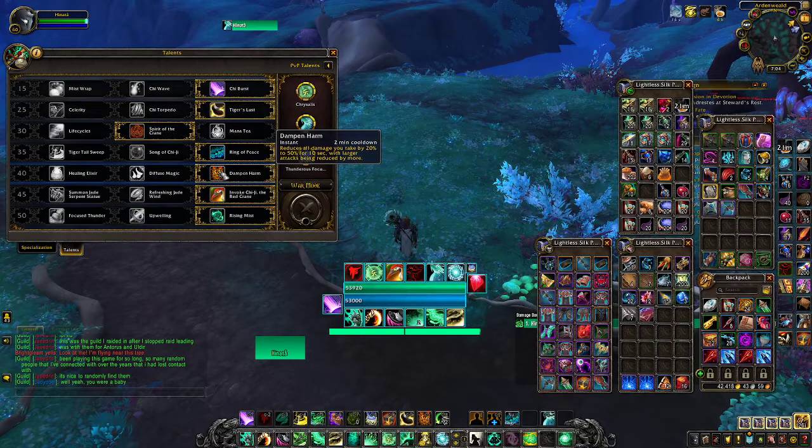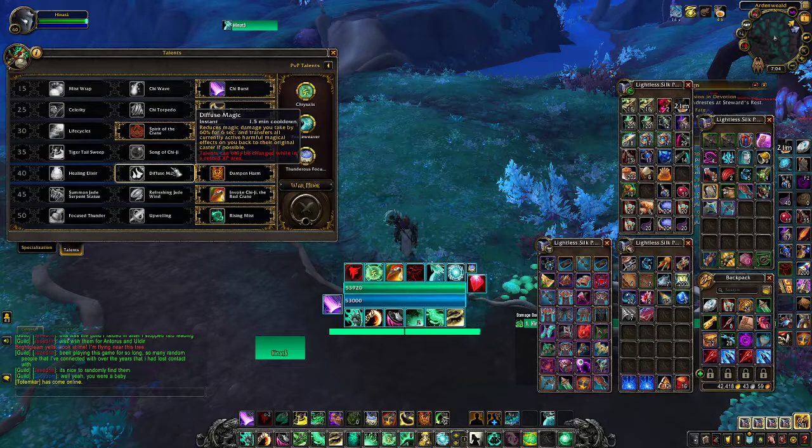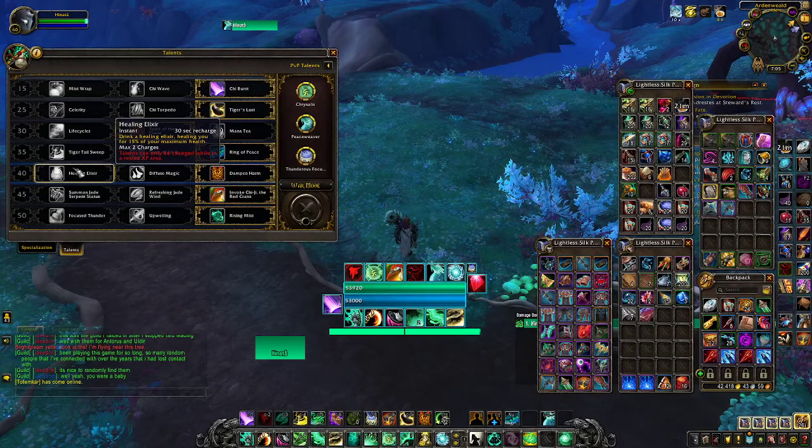This next row is your defensive. To be safe, you can take Dampen Harm. It just is a defensive. It does more versus bigger hits. But if you know what kinds of damage keys do, then take Diffuse Magic. Like, if you need a bunch of magical damage reduction, like in Sanguine Depths, the third boss, that's a lot of magic damage. You can take this talent. Healing Elixir is kind of a meme.